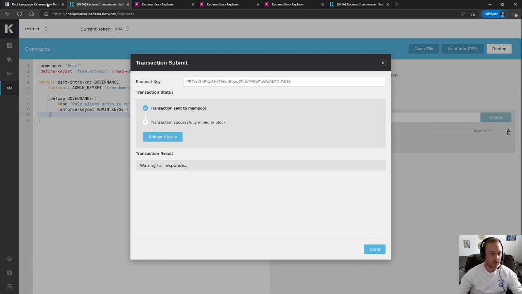This usually takes about a minute. I did set the gas to the absolute cheapest that is allowed. So if somebody else is deploying something at the same time as me, I'll be pushed to second in line. I'll speed that up in the future. There we go. Successful server result.